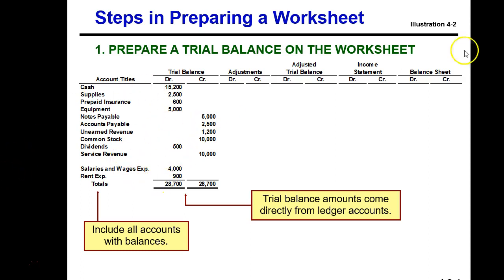Once you list all the account balances, get a total for your debit column, get a total for your credit column. Those two amounts must equal one another. If they do not balance, you must figure out what is causing the error. Perhaps a number was transposed, or you put an amount on the incorrect side of the trial balance, or maybe you forgot to put an actual amount for a certain account title. But you have to figure out what is causing the trial balance to be out of balance before we can continue with the worksheet. Okay, so we balance, let's go on.